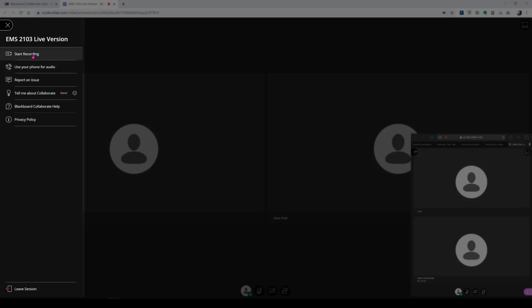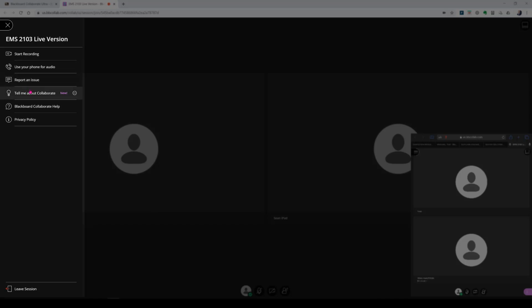If you're going to record, you would do that right here by clicking the record session. It's going to record essentially what Collaborate sees, not necessarily everything that's on your computer, but what you show through Collaborate, it will record. You can click here to use the phone for audio, so it's a good tool if students don't have the ability to actually watch it wherever they are, but you think attending with audio would be helpful, or to supplement their computer audio.